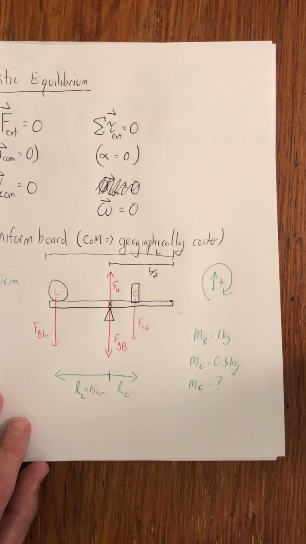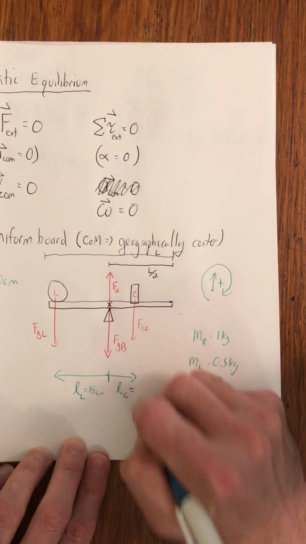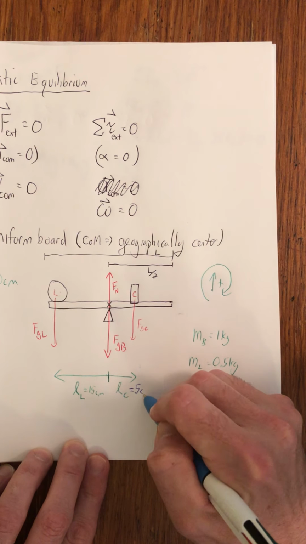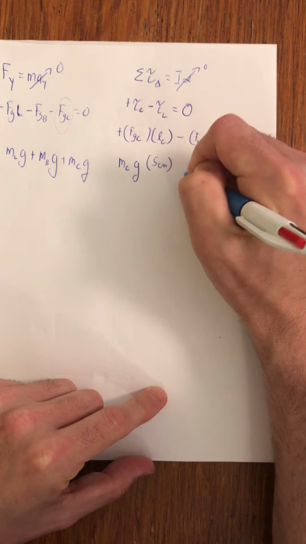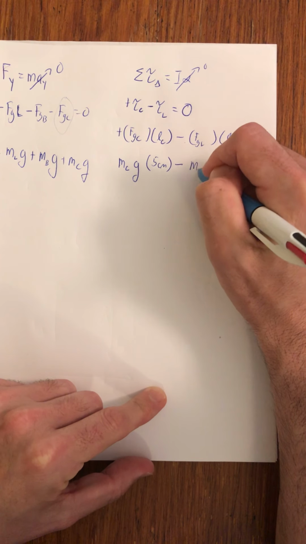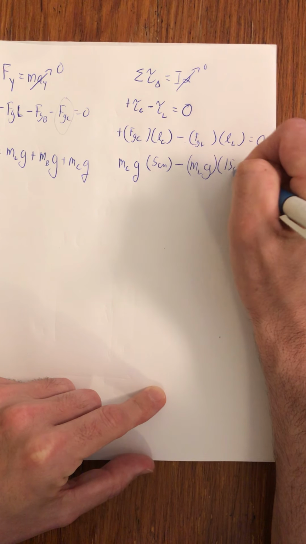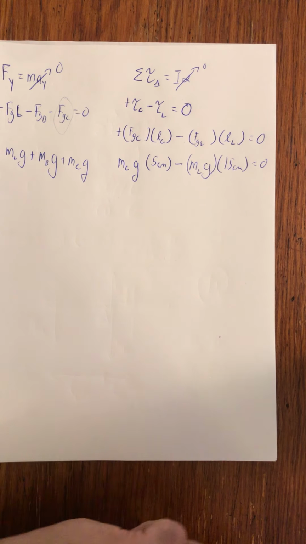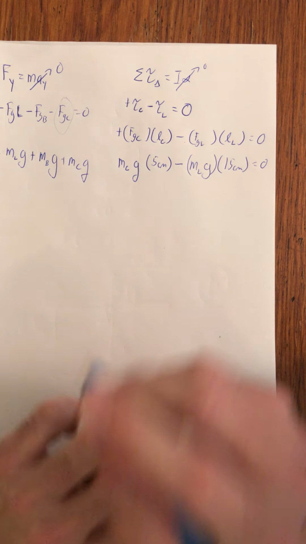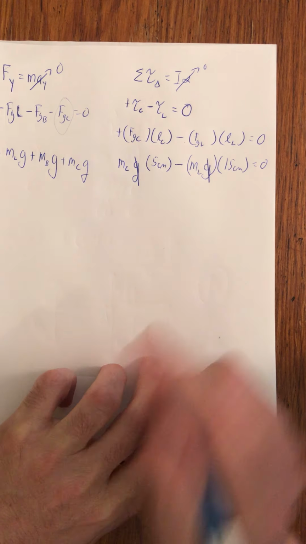I didn't give you enough knowns in order to solve this problem. Let's say that it was closer, and let's say it's 5 centimeters, and then we can solve. So L for C is, we'll put in 5 centimeters, minus M_L G, and then this we know is 15 centimeters, is equal to 0. Notice, a lot of things are canceling out here, so I'm not too concerned with my units. I can see that my G is going to cancel out.